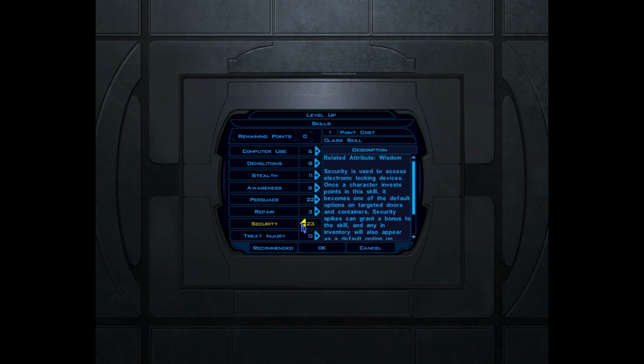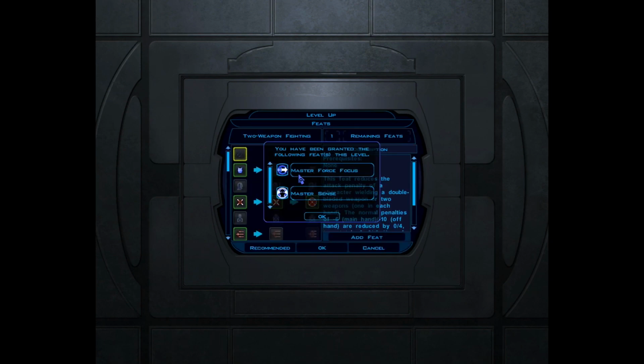I have security, and I can go up on that. I have its maximum, okay. So I could go with persuasion. That's about as high as it can get. I mean, I've been investing in this, and it's a class skill, so it's just like, yeah, it's gotta be. Maybe there's some items or something. Feat over here, I got Master Force Focus and Master Sense.